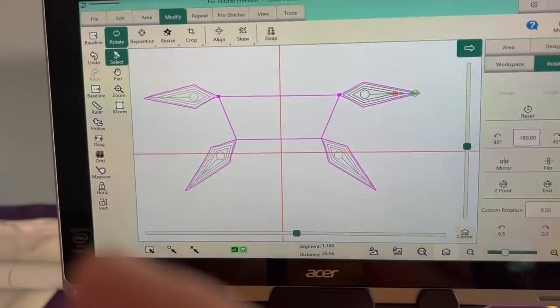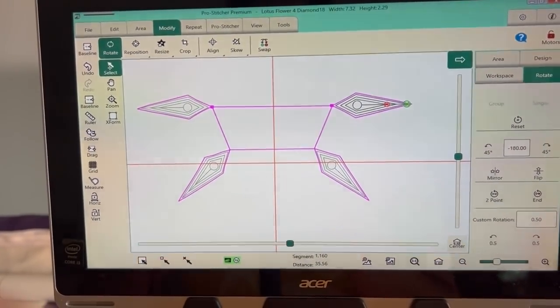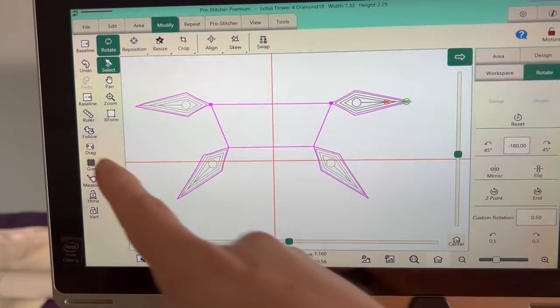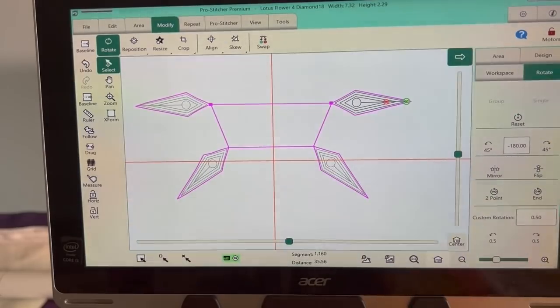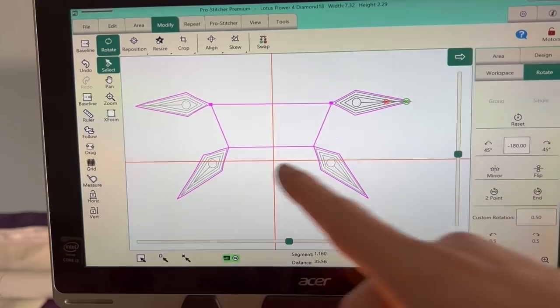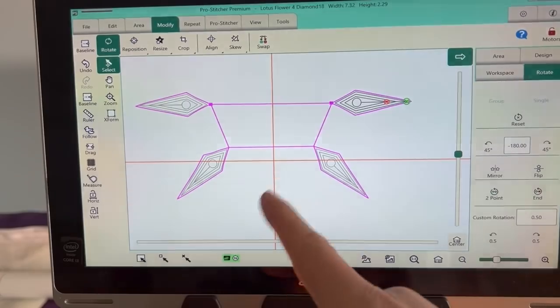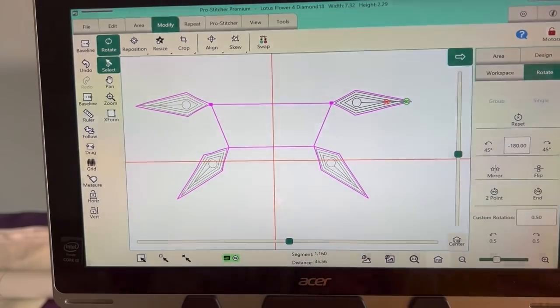You do not have to be working right at those positions when you do this, because once you hit drag, when you move the machine, it's going to move that design regardless of where your area is or where your design is. So if I hit drag now and I start to move it, this design is going to move over here. It's not coming to your crosshair. So think about that when you're working on something like this. Work close to you. Work where you're standing up, where you're comfortable.